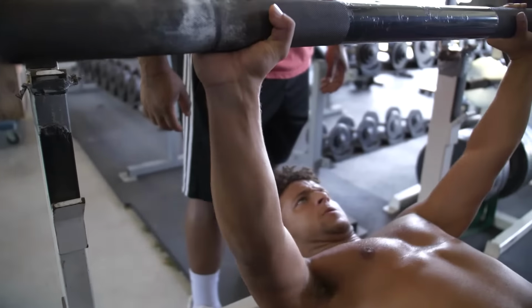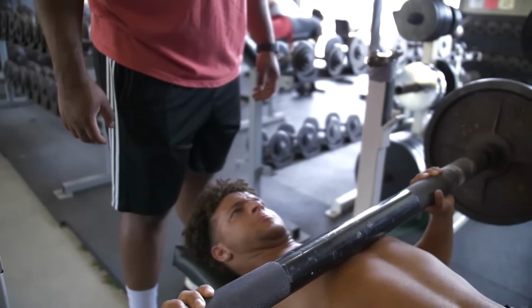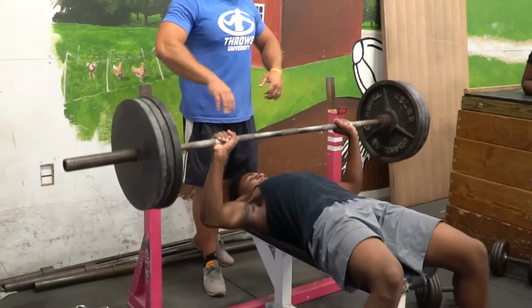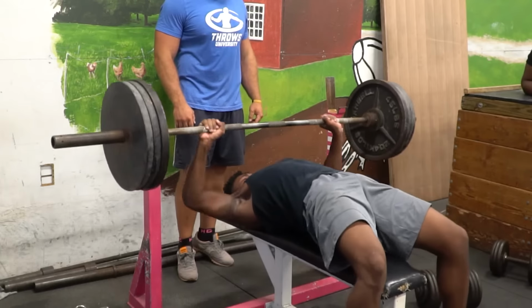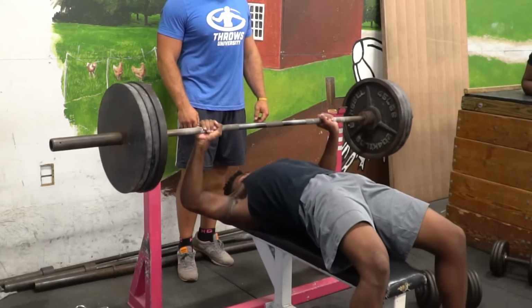So it's important to take that step back. Remember that first question, how much overhead work are we already doing? How much stress are their shoulders getting? And then try to figure out which one is necessary for that point in their training.